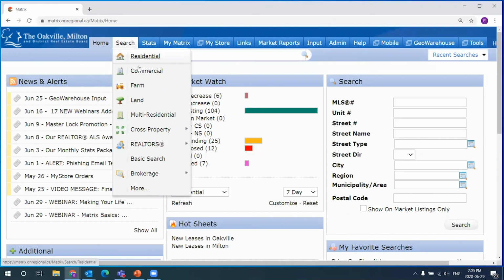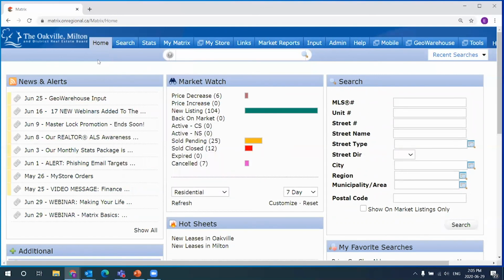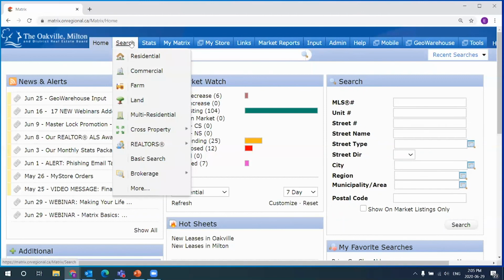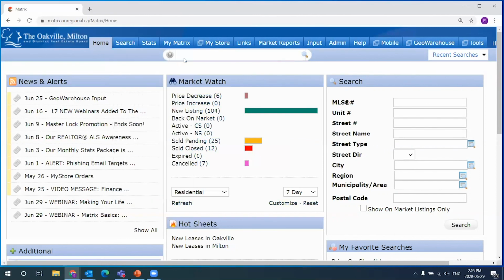Okay, next up, we jumped into a basic search where we introduced the wildcard feature. Just remember, we used it for more of a last name to find maybe a colleague in the system, and then we went and used it in the public remarks, got creative with the word in-law, and showed different ways to find that in the public remarks section.